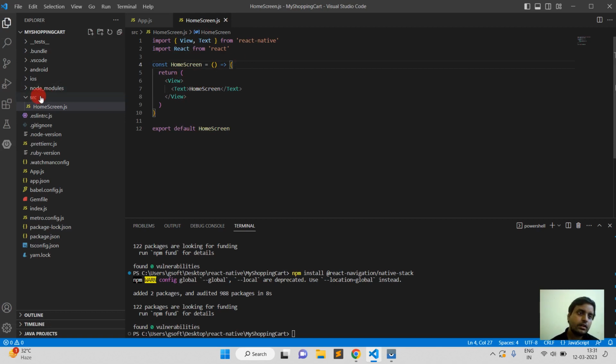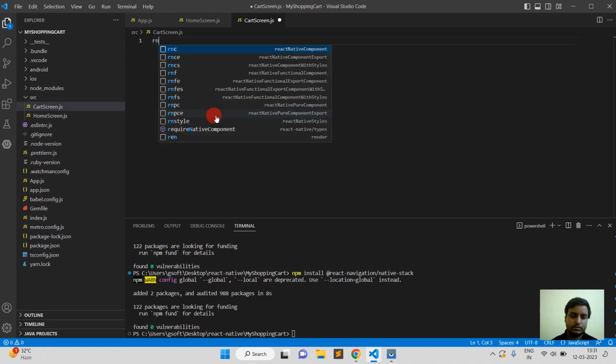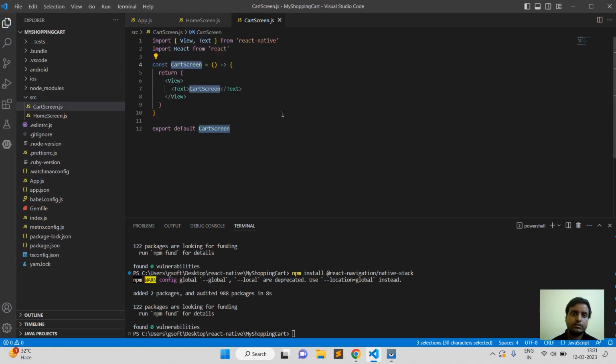Okay, and just create one more screen. The screen name will be the cart screen. Okay, so we have created two screens, one is the home screen and another is the cart screen.